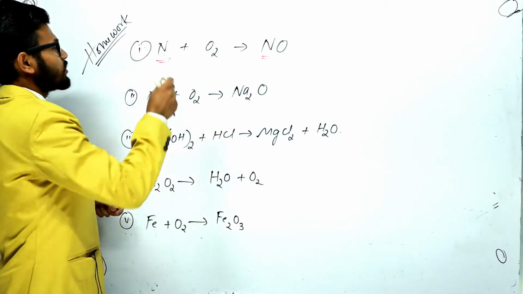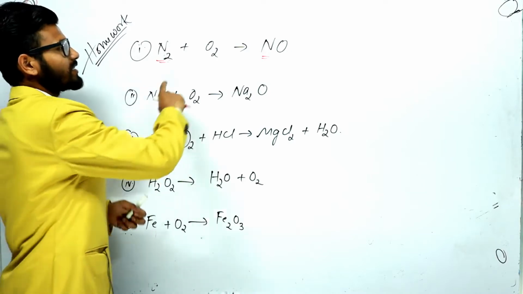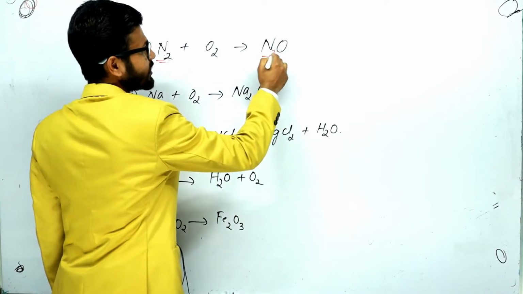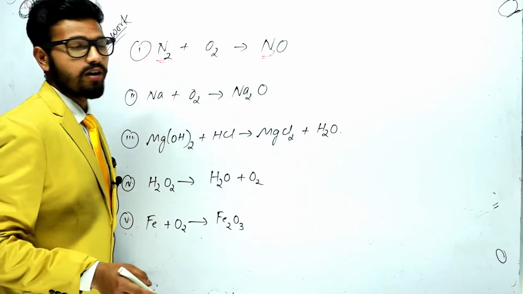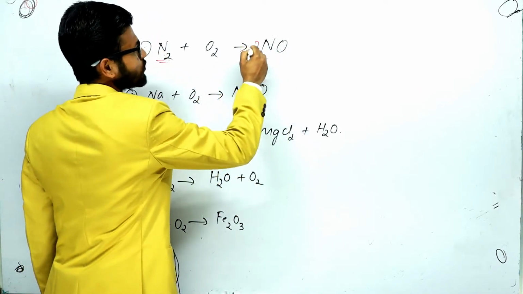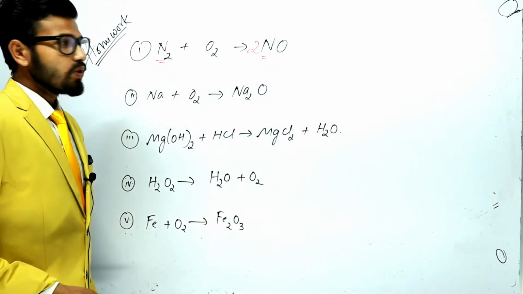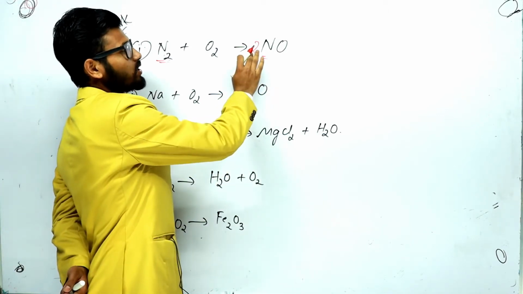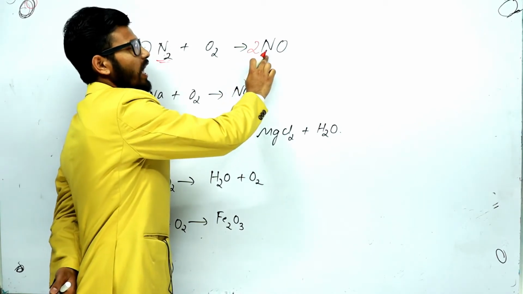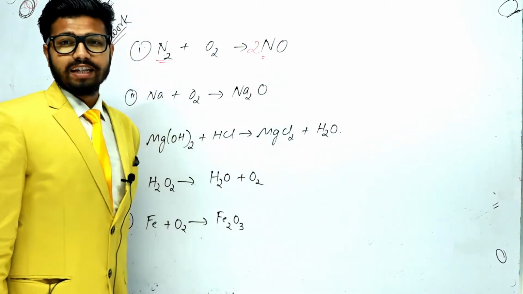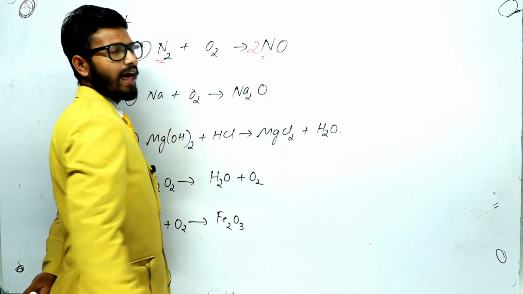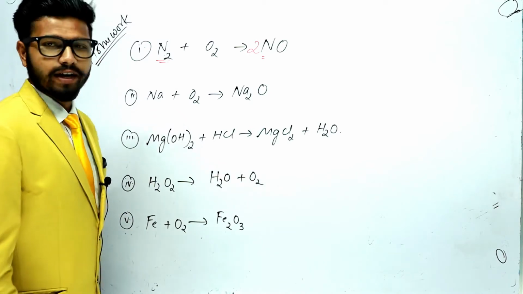Alright. That means what we have to do? We have to increase the number of nitrogen on the right hand side. So we cannot put 2 here. It is an inappropriate order of the steps. So what we have to do? We have to put the 2 in front of them. While we put this 2 in front of them, this 2 belongs to both the elements. It is for nitrogen, and it is for the oxygen also. That means the number 2 is shared by both the elements, or both the atoms, you can say.